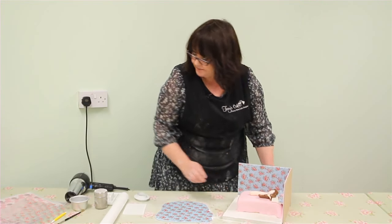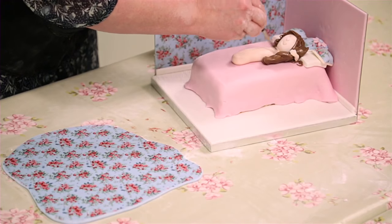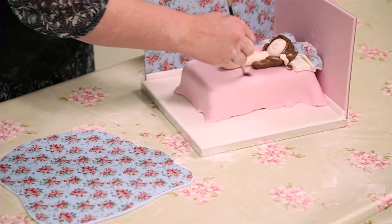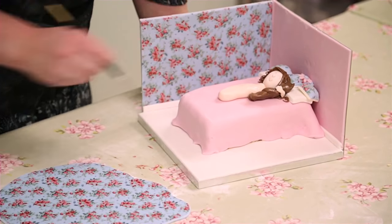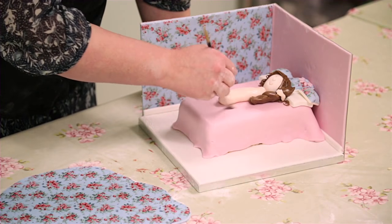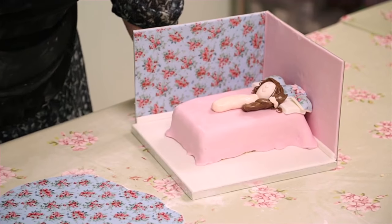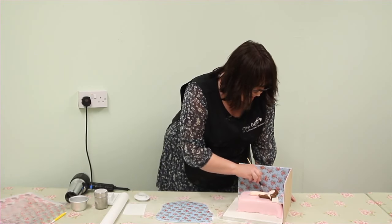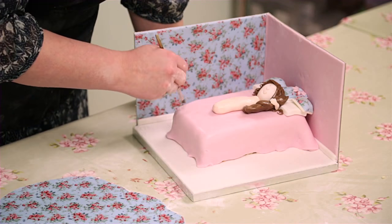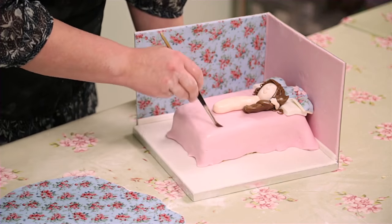For her bed sheet. So I'm going to pull the cake in towards me a little bit, and I'm going to take some sugar glue and just paint over her and the teddy and some of the bed where I want the duvet to actually sit, to make sure it's going to stay on the bed. I'll just give this a light coating. It's going to hang down a bit. I don't really want to put the glue down too far because I'd like it to hang nicely, but I do need to put a little bit of glue on there to make sure it is not going to just fall off if I had to transport it somewhere.